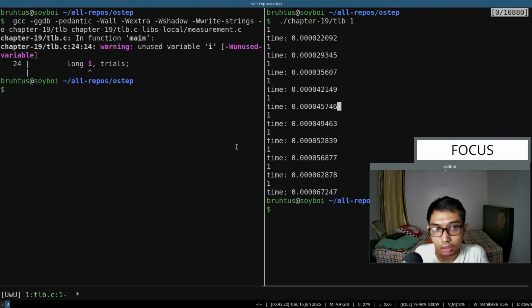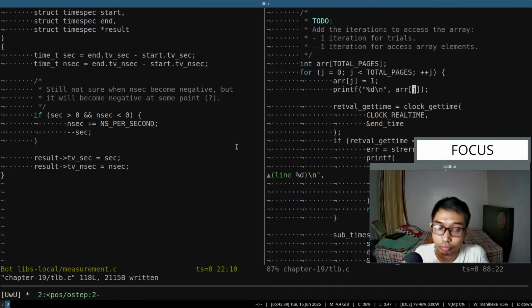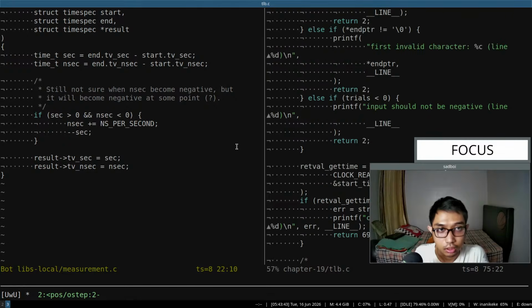The time is, what is it called? The difference is not that big between the first one and the second one. That is quite interesting.